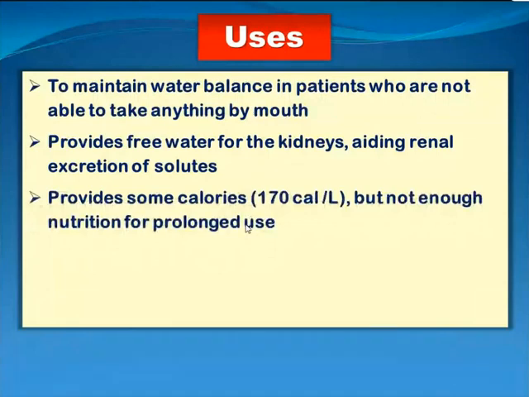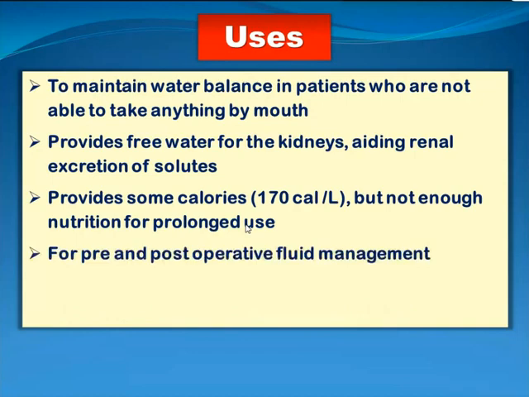The 5% dextrose, which is 5 gram in each 100 ml, provides just 170 kilocalories, and this is of course not a good or enough nutrition source for prolonged use. So for those patients who cannot take orally, like a comatose patient, I hear someone say comatose patient, we cannot use glucose water for them. Unconscious patients need prolonged use, and the calories provided by glucose water are poor, just 170 kilocalories per liter.